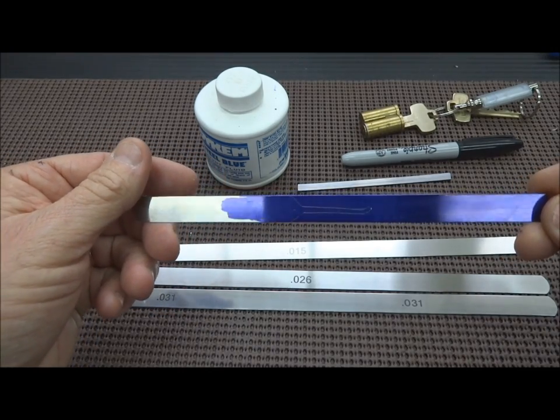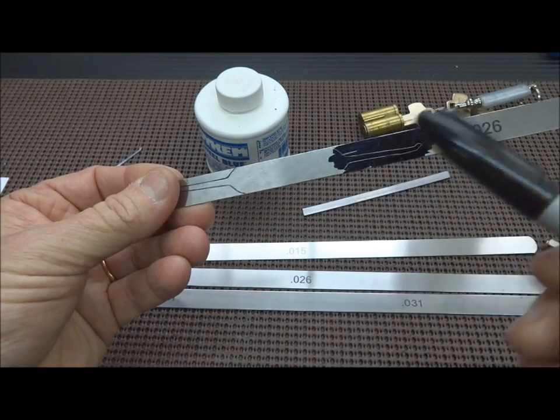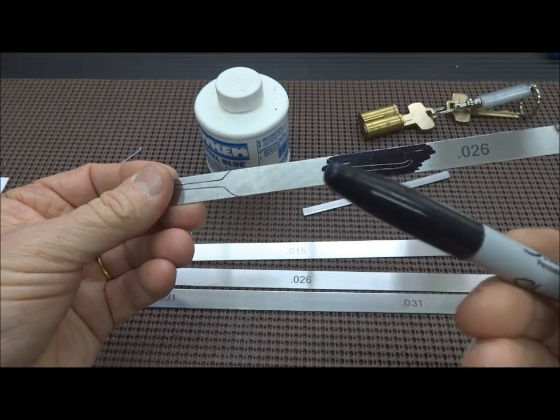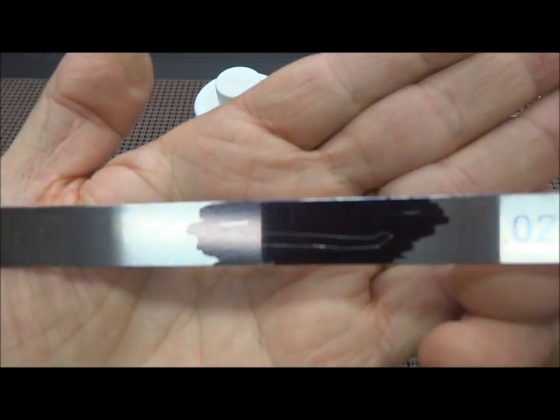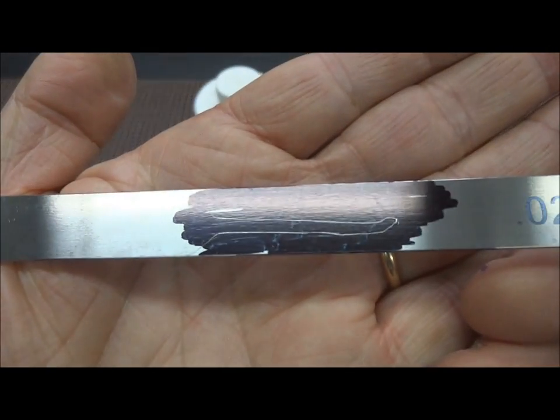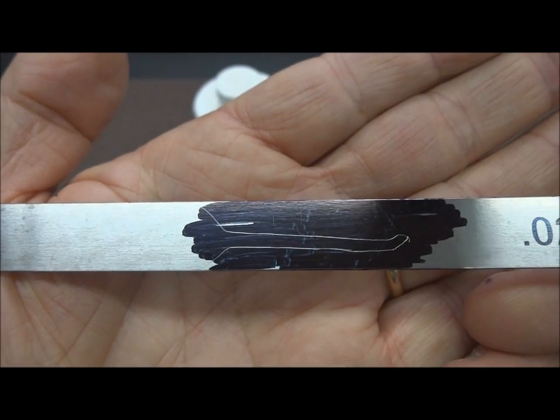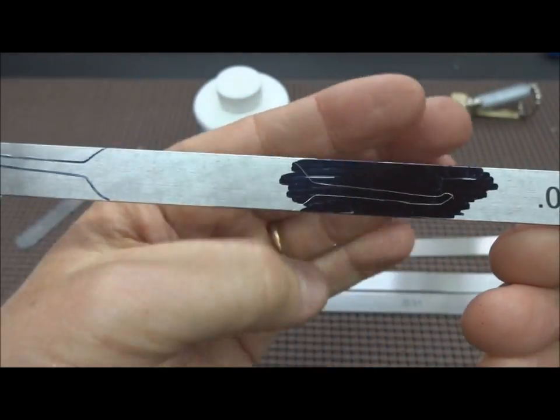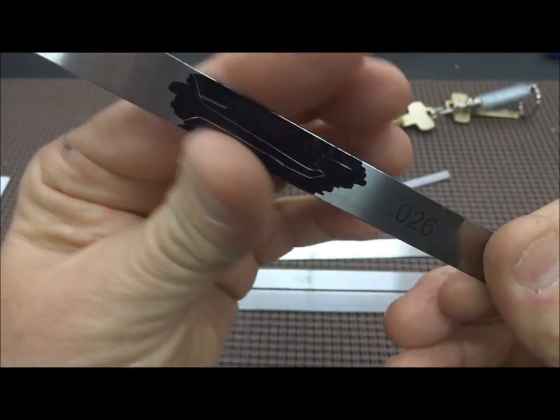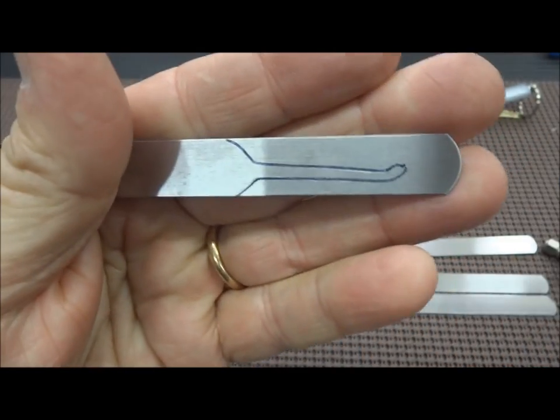There's no reason to spend $3.50 if you have a permanent marker. You simply paint your material with black magic marker, and you can see that the etch shows up perfectly. You don't need the dykem—you can just use magic marker to paint your material.